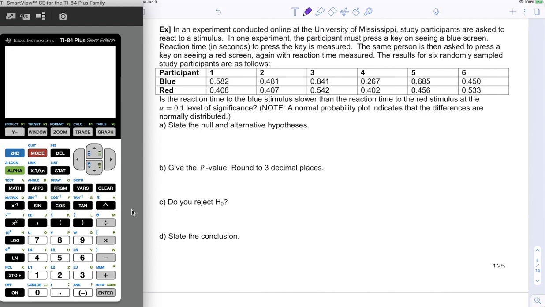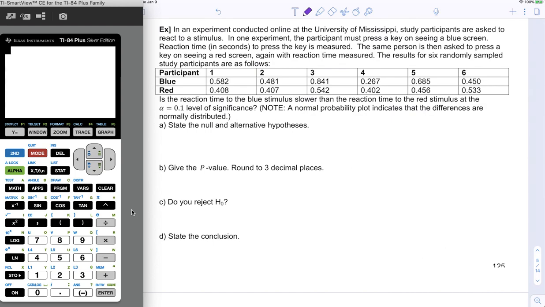In this section, we'll be looking at comparing population means, dependent samples, using matched pairs data. So what we do here is we find the difference between matched pairs data values by literally subtracting them, and the calculator will do that for us. And then we find the mean of the differences and compare those differences to 0, because if the values were equal, their difference would be 0. So let's take a look at an example.